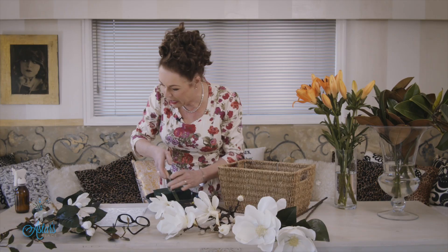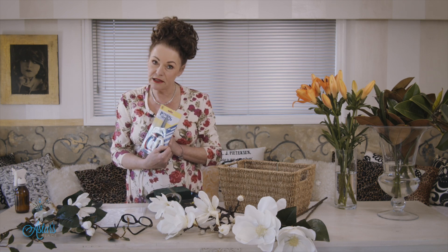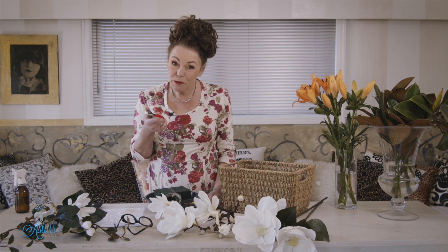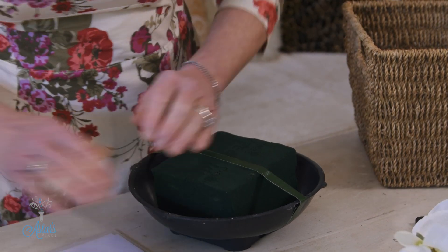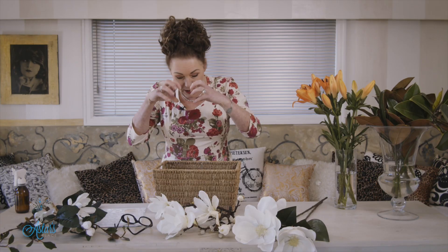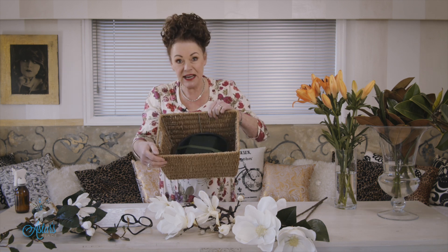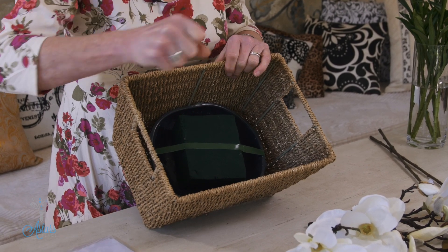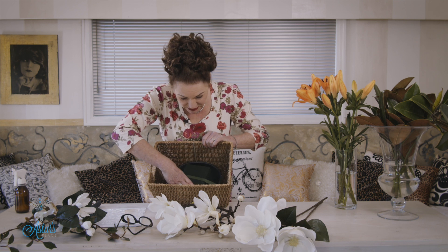Announcing we've got new scissors today! If you're new to floristry and want a pair of scissors that will just go on and on, these are the best — they're called pinking shears, but I use them as everyday snips. When you first get them out, just know they are extremely sharp, so do be careful. I'm pushing the foam down into the container and the tape means the foam will stay in place — really useful if you're transporting arrangements, such as for a wedding.